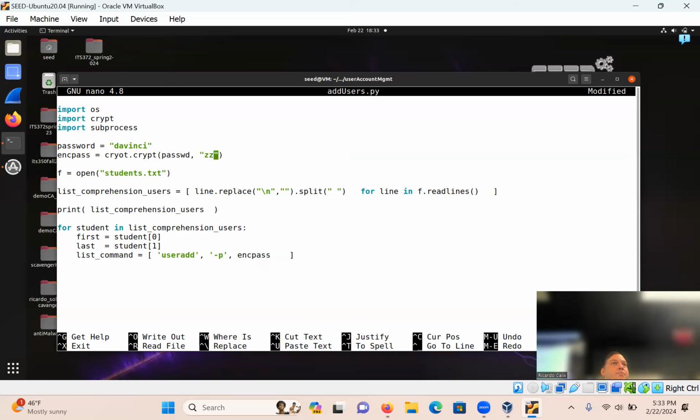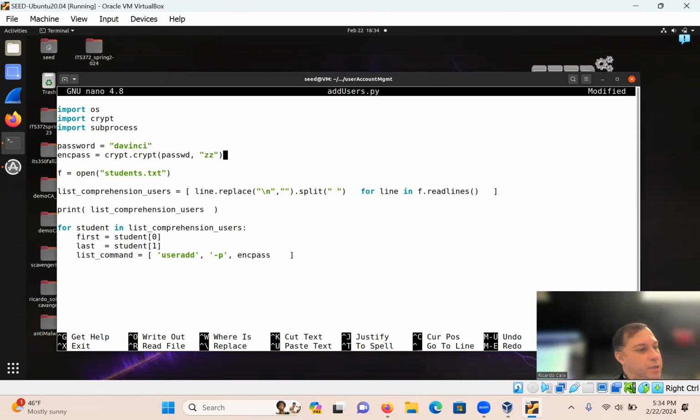This is just so that every company that has employees that use the word DaVinci and crypt don't all have the same output. The salt adds a little bit. All right, so we have that. This should say crypt. Got it? All right, and so that would be an idea of having an encrypted password.